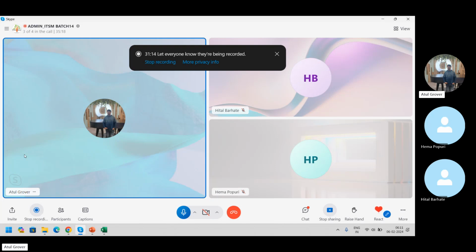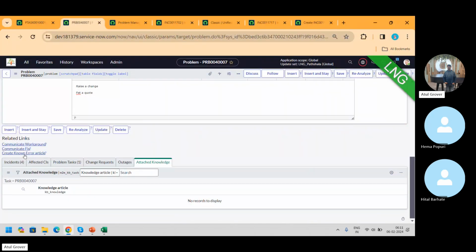I said, yes, I know. This is a known error. It means I know that is a mistake which I did. So to record these things, ServiceNow provides a known error article. Known error article and knowledge article are two different things, but a known error article will go in knowledge management only.